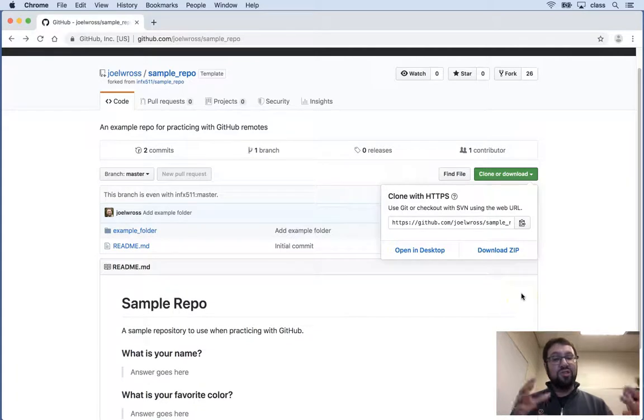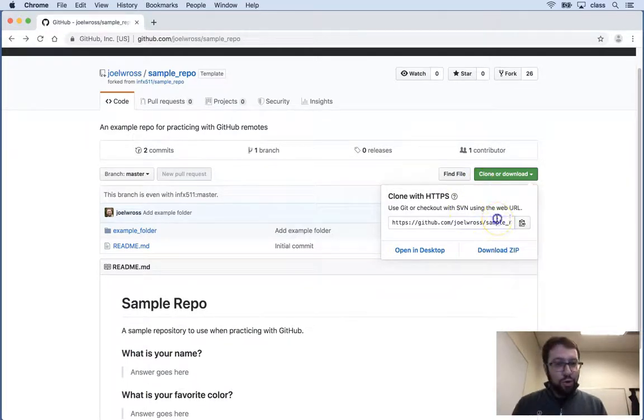Download zip is going to download all the code, but you don't get the filing cabinet. You don't get the database with it. So you don't actually keep track of what changes have been made, which means you can't make further changes to it. So that's good if you just want the code, but we never want that. We also want the history along with it. So don't click that button. That's a bad button. Do not click it.